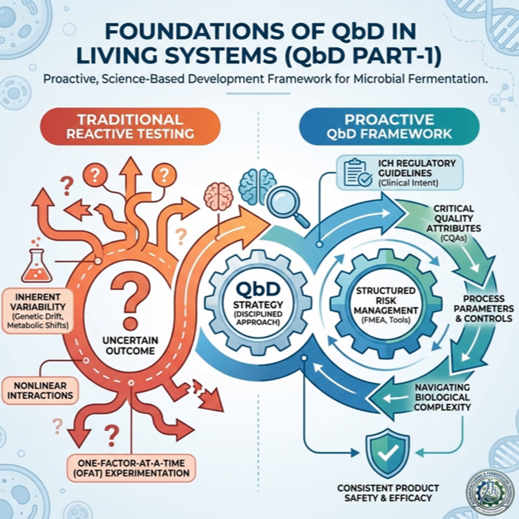The source mentions the ICH framework, and I feel like we have to briefly demystify this. We've got Q8, Q9, Q10, Q11, Q12. It sounds like a droid roll call from a sci-fi movie. It does. But they actually tell a pretty cohesive story if you look at them as a narrative instead of just a list. So walk us through that story. What's the structure? It starts with ICH Q8. That's pharmaceutical development. This is where the whole concept of a design space lives, proving you understand the link between your inputs and your outputs.